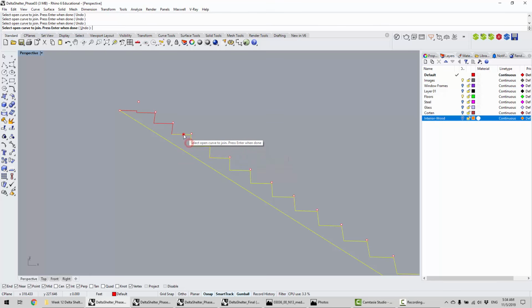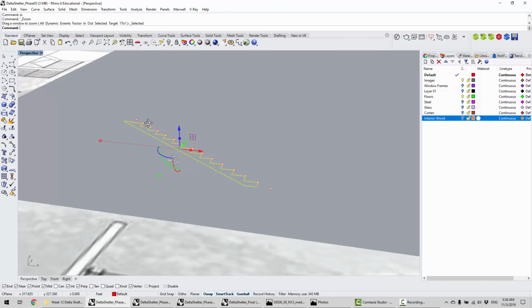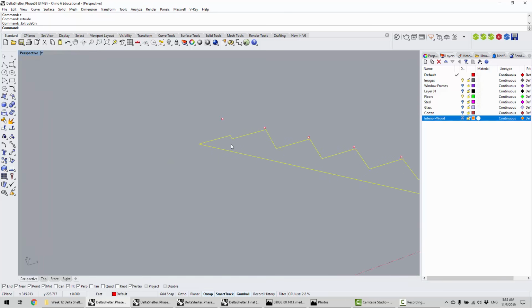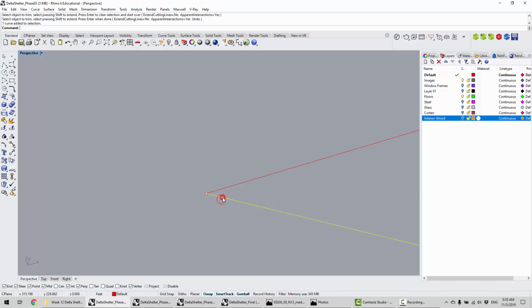You can select everything and let it auto join, but if my ends are a little questionable, I will check. There's something not perfect here, and it is this end. So let's explode that, trim this off with that, and join this to this.